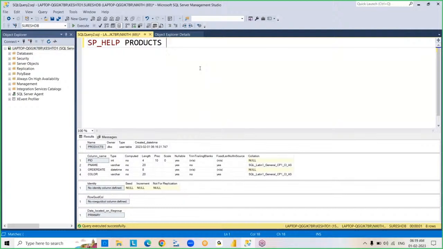Next step: the table is already created, and I want to add new columns to the table, so ALTER TABLE.